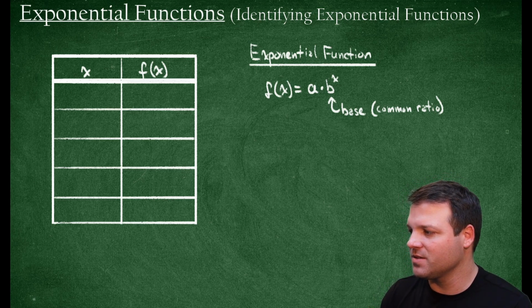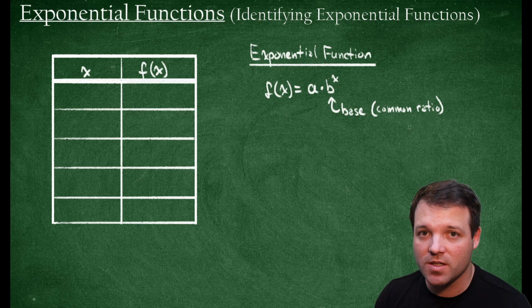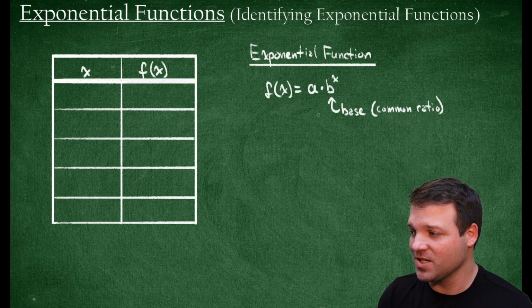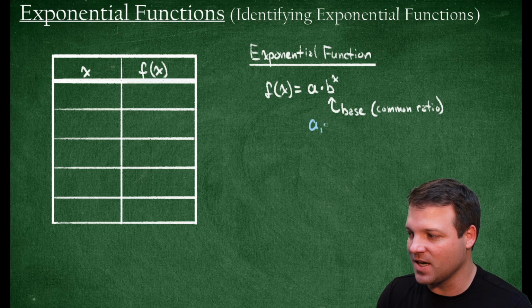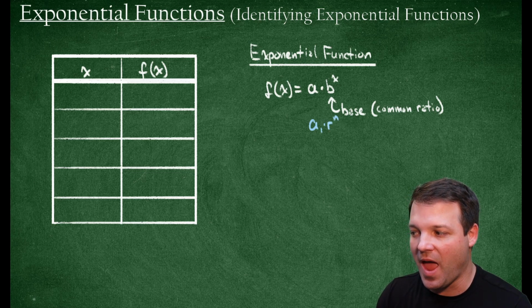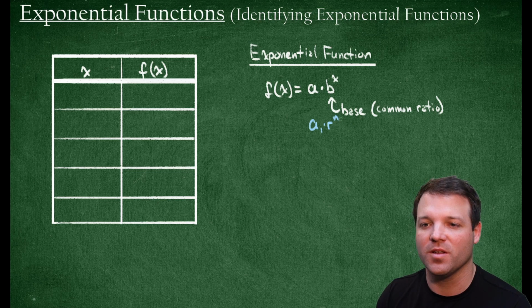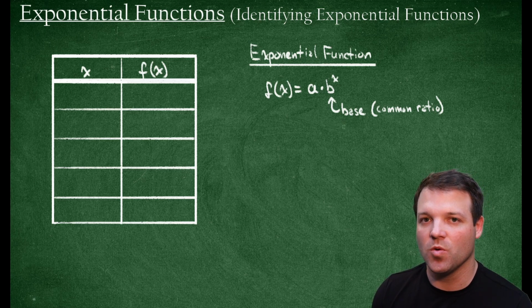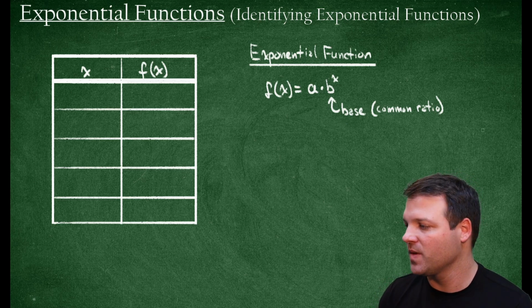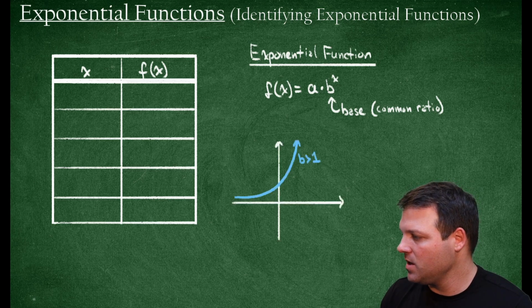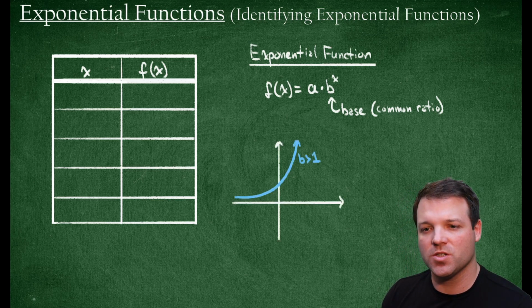And if you have learned about geometric sequences, you could actually substitute a sub 1 times r to the n or n minus 1, depending on your formula there. But these are basically the exact same thing. It's just that with geometric sequences, we care about specific discrete numbers, but with exponential functions, we care about all of the x values that we can plug in, not just 1, 2, 3, 4, but everything in between as well. So anyways, let's see, for exponential functions, what do they look like?